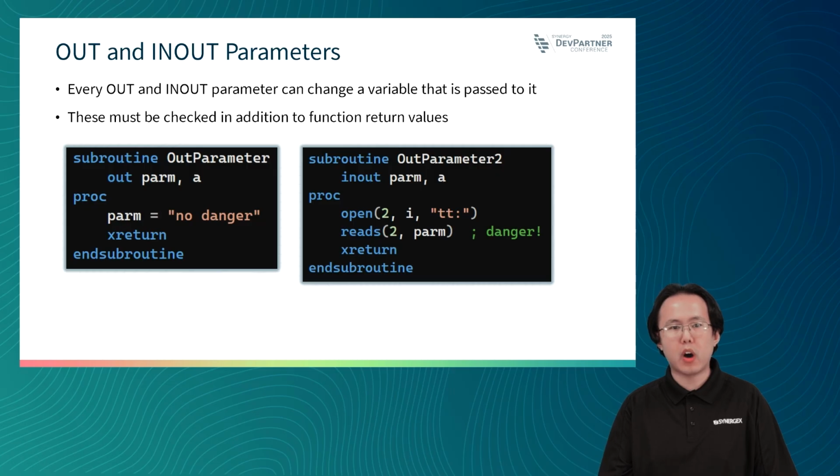So the advantage of automating this is that it's harder to miss these, right? We already know which parameters are out or in-out. We can detect them just like regular function returns, and we can process them in the exact same way as function returns, meaning that the human reading the code doesn't have to think about, is this argument being modified? Is it in-out? Or is it just a read-only argument?